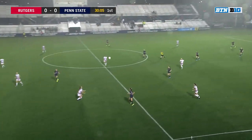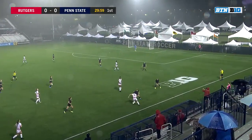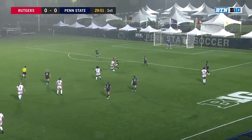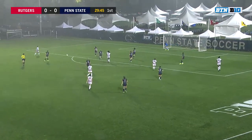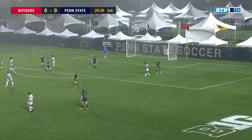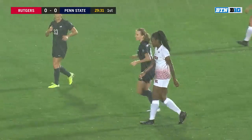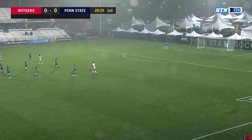Got to give Michael Neal a whole lot of credit, as we did the Rutgers-Wisconsin game, and it was one of those Friday-Sunday deals, and Wisconsin on the road had all the energy, and Michael Neal fessed up. He said there was such a difference in energy as Ali, she can take a shot from here. She'll drop it for an extra pass. First time, good idea. And that will go over the crossbar, but he flat out told us this week that they had a meeting and it was an open conversation. What did we do wrong? And perhaps they went too hard the day before. They made some adjustments. This is the kind of energy we're used to seeing from Ali and the entire team.